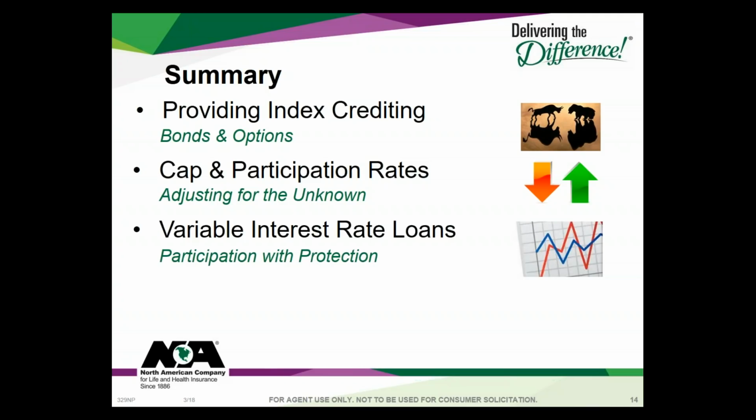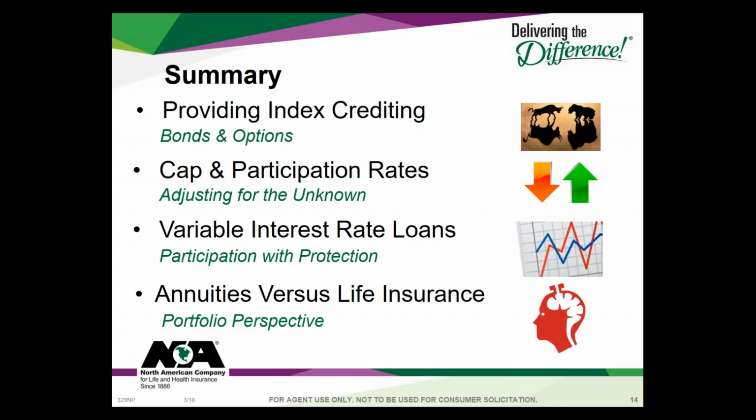We talked a little bit about variable or participating loans and how they work, and how the company can afford to do this. And really, it's an amazing aspect of indexed universal life that can make for a very compelling product and illustration. And we talked a little bit about the difference between annuities and life insurance, and understanding how the portfolios that the companies invest in and the new money versus portfolio rates, and a little bit about how companies need to get their returns, how that can change things around a little bit as well.